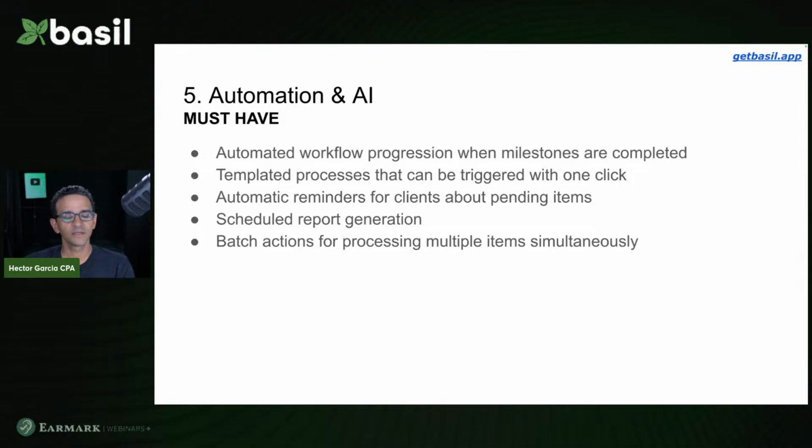Scheduled reports. If I could create a scheduled report every month for my statuses, or once a week, because a lot of firms have a scheduled time they'll meet, like every Monday at 8 a.m., or the 1st and the 15th, or the 1st of the month, or whatever. Then the report would be generated automatically, so you don't have to go in there once a month or once a week and create it. And being able to process multiple items simultaneously. If you have a list of 10 things, not having to go one, two, three, but being able to shift-click a bunch and get a bunch of things done at the same time. That's a must-have.